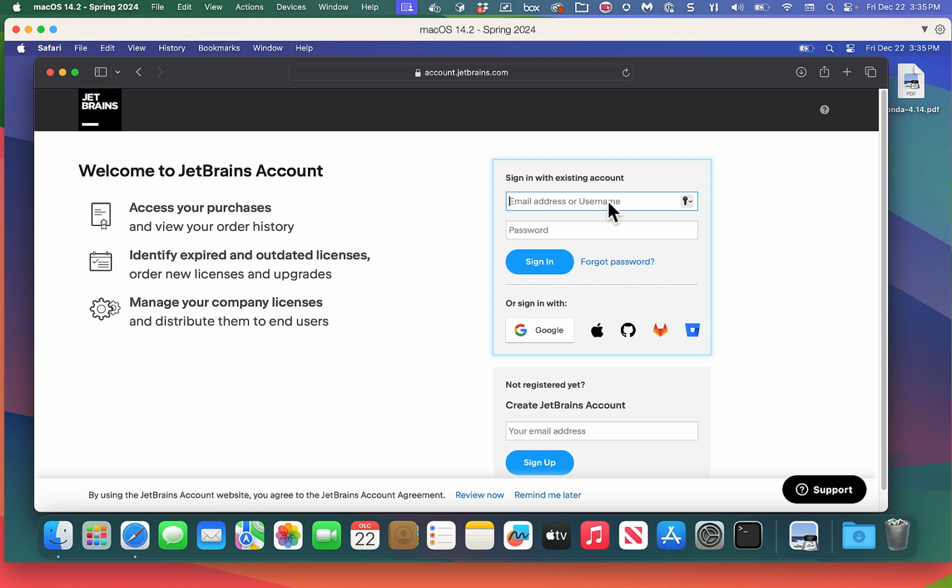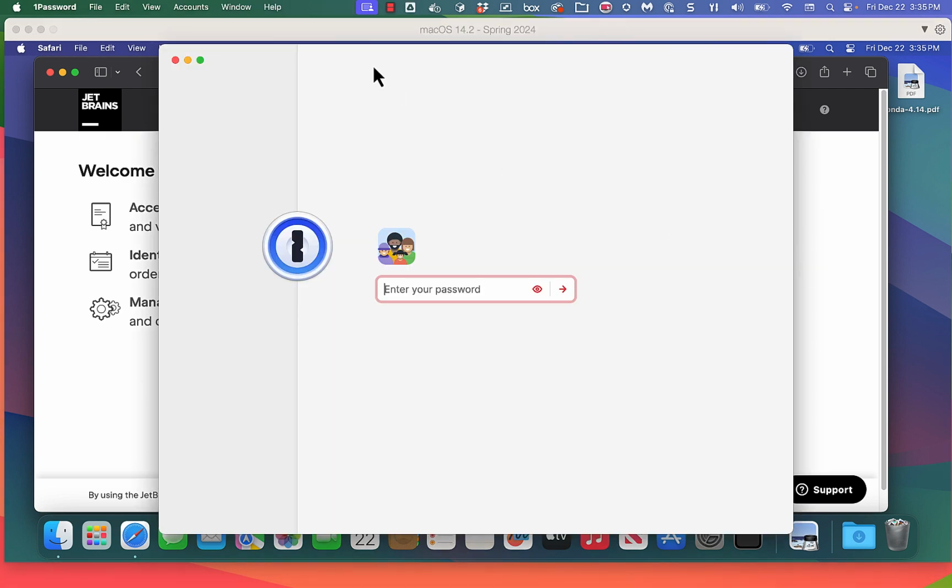Okay, so I'm going to log in for me, trainer1@illinois.edu. And I've got to go find my password in my password manager.